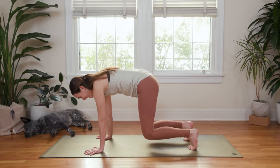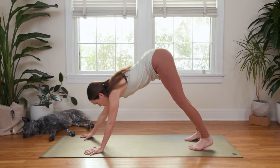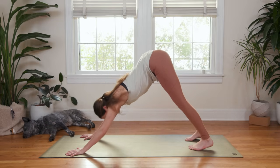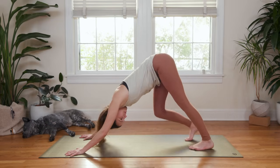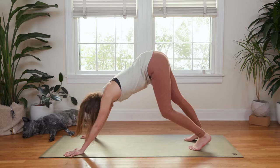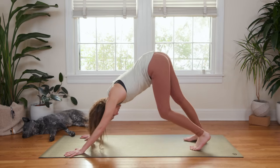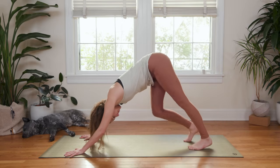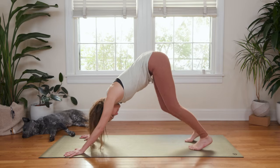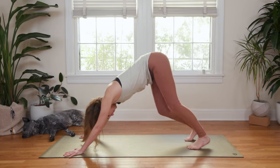3, 2, and on the 1, send the hips up high and back. Walk your hands forward, downward facing dog. Nice work. All right, get loose in the neck. Ground through the knuckles. Pedal it out, breathing deep. Remember why you committed to this journey.